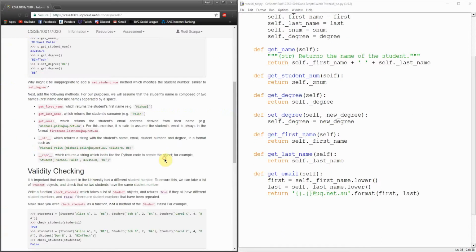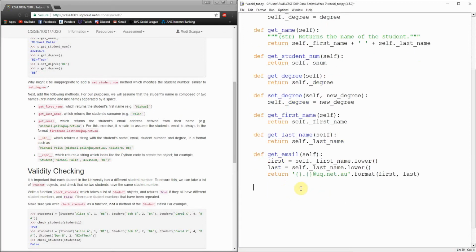Let's go back. Right, the __str__ method. Self. Now what this does is return a string with the student's name, email, and degree in a format such as this. Well, this is looking just like our previous example.